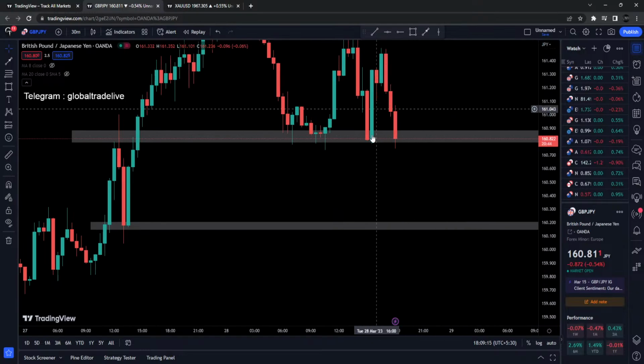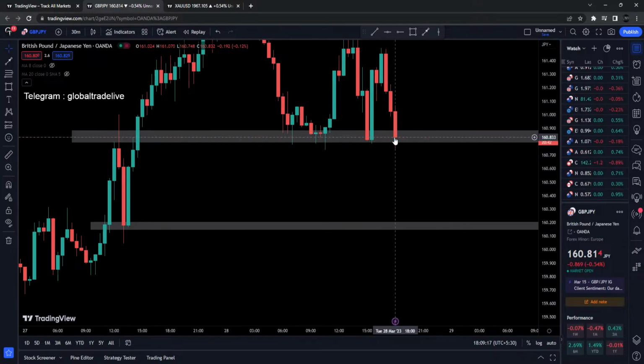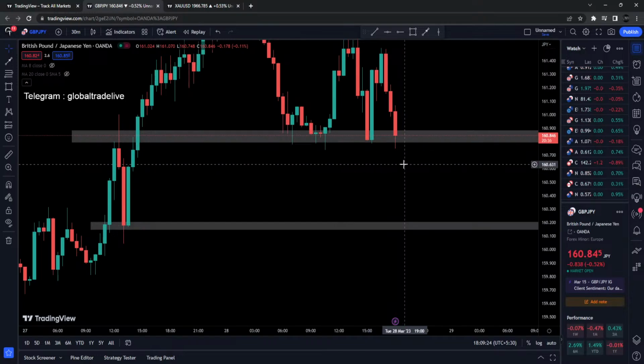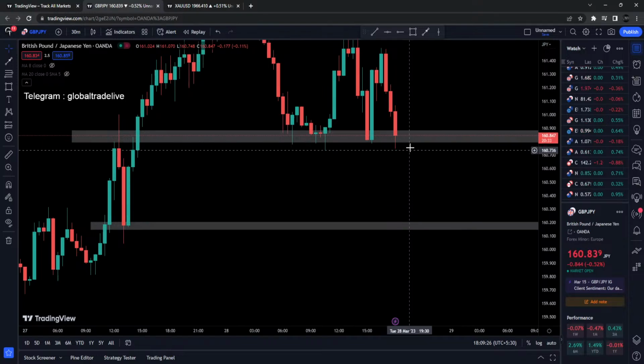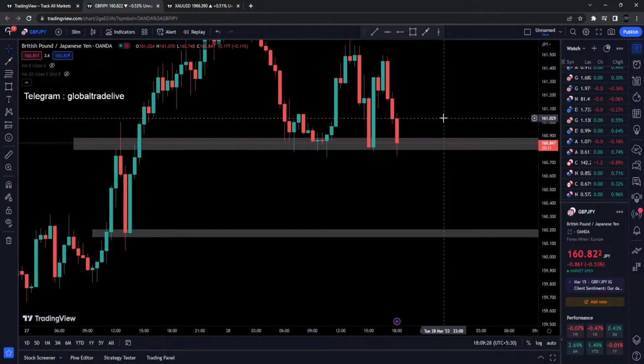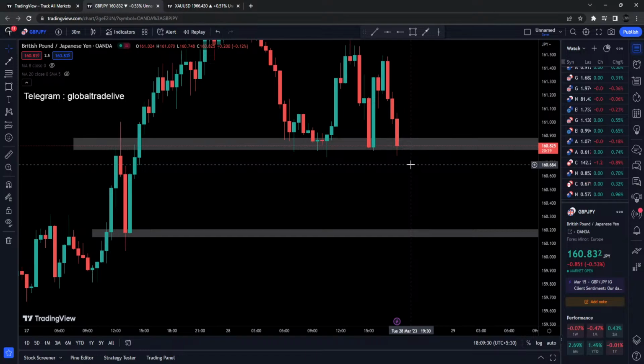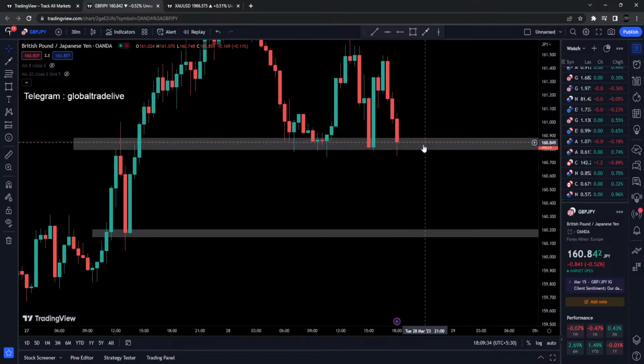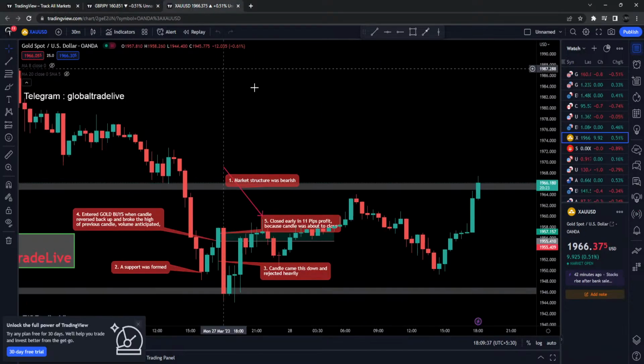So yeah, I'm just gonna wait for the current 30-minute candle to close in GBP JPY, and after that I'll look at the market and let's see if we will be having a trade or not. Because the thing is, this could be a really nice trade if we get a proper setup, but if I don't get a proper setup, then I'm just gonna stay out of the market.